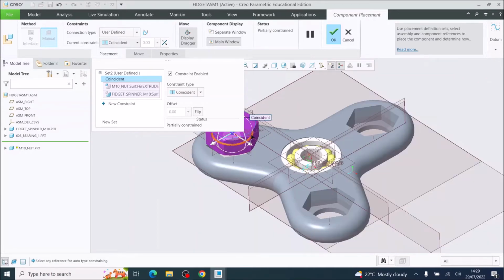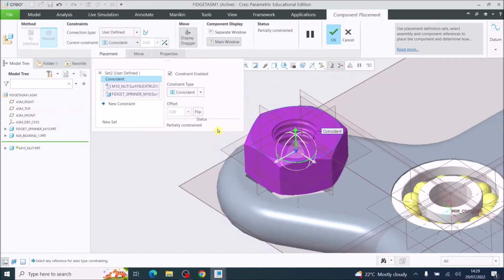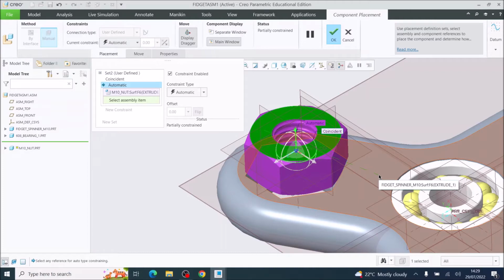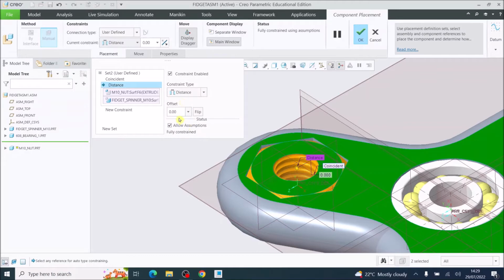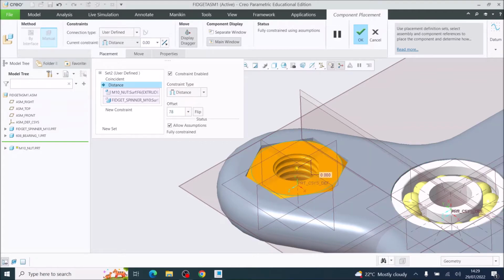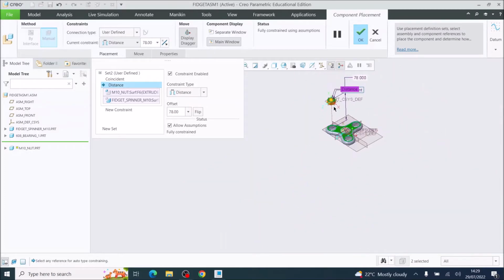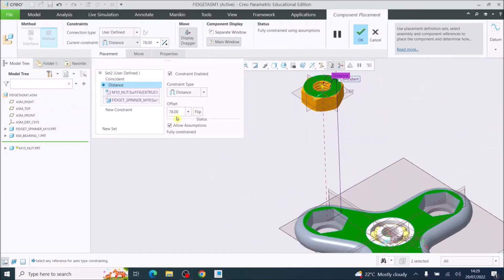So what we're going to do is we are going to choose the top surface and the top surface of the body, and we're going to change that to distance. And the reason why I want to do that is later it will allow you to do an exploded view. For example, you could do an exploded view by changing this number to 78 and it shows it raised out.